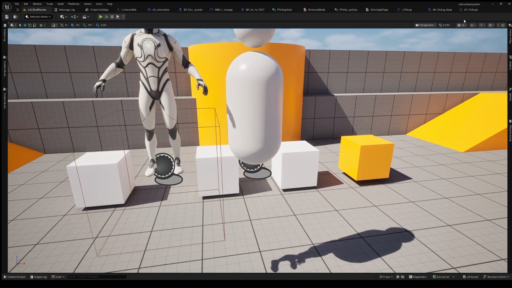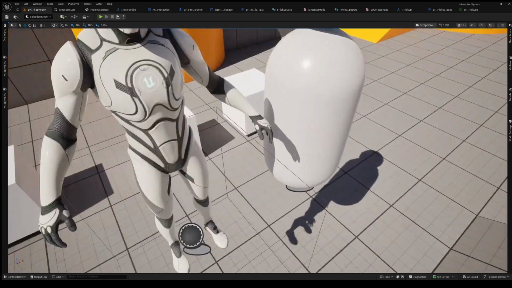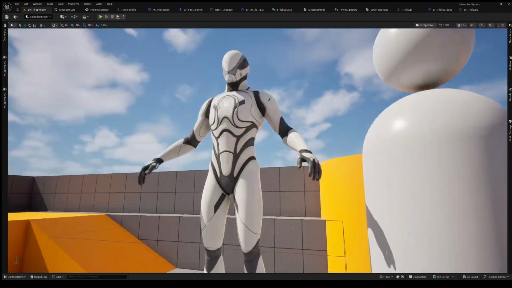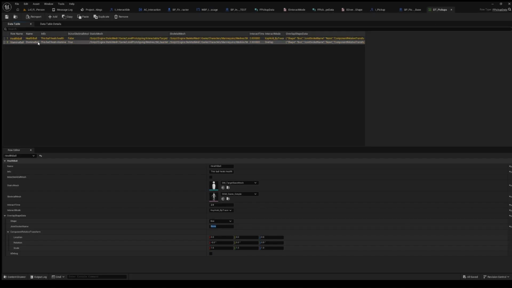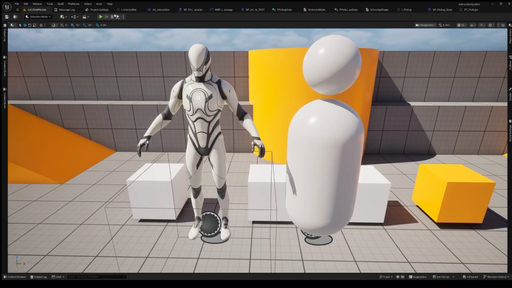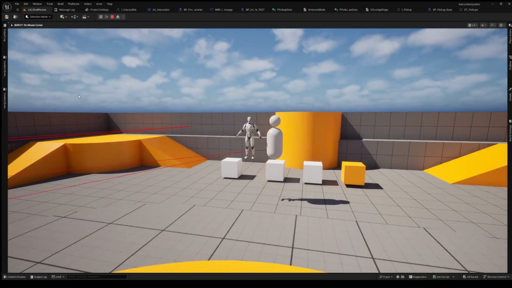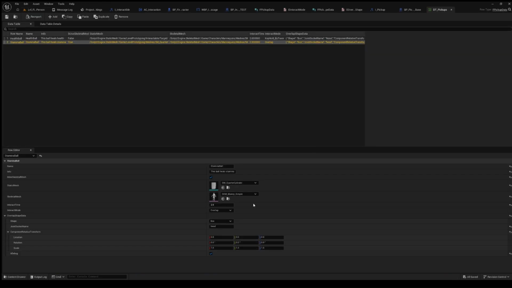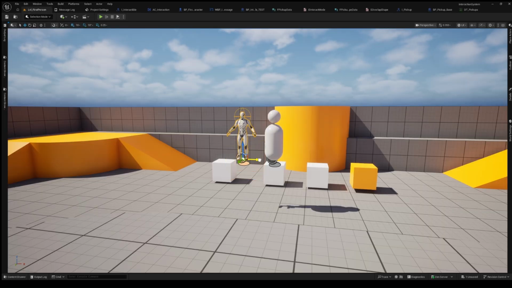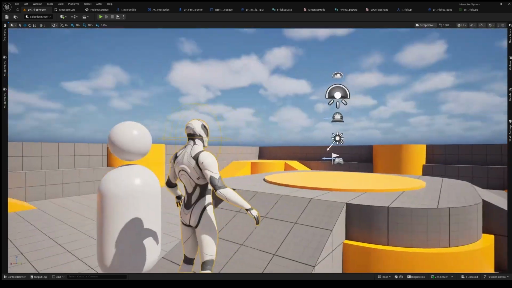So now actually let's try one thing. Let's try connecting the shape to the head of this character, which is a skeletal mesh. So I'll go to the stamina ball. I'll set the joint socket name to head, which is a bone of the rig, and I'll decrease the size so we can see better. Wait. Actually, let me change that to a sphere as well. So let's run this, and yep, it works.